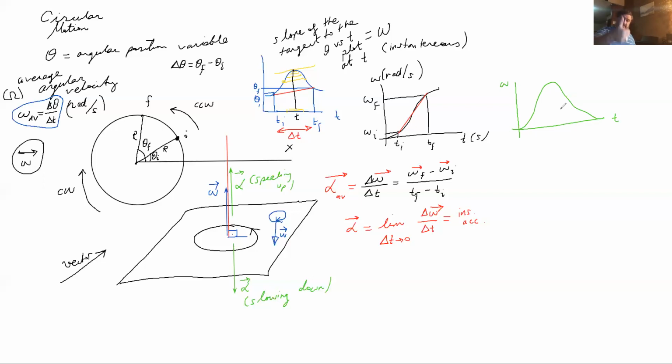So omega as a vector was in the same direction, but what happened is when it was speeding up, alpha, the angular acceleration, was parallel to omega, and when it was slowing down, it was pointing in the opposite direction. All right, so that's the vector nature of these variables, the angular velocity and angular acceleration. This is the angular acceleration.